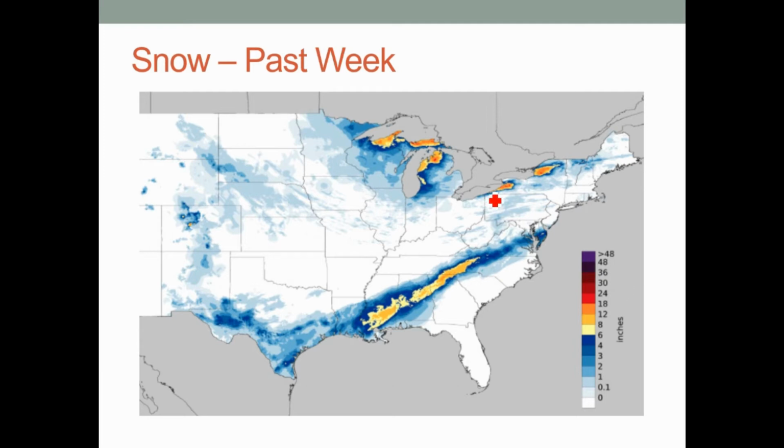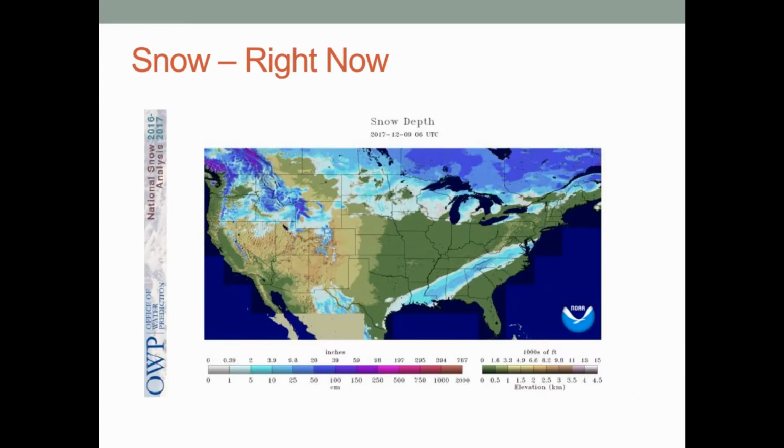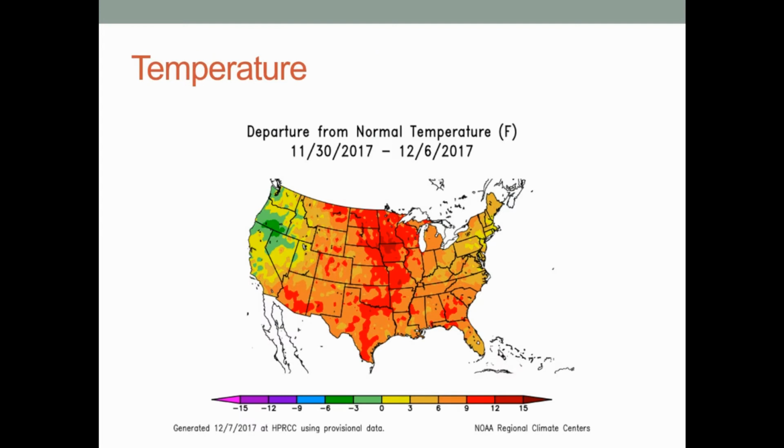But look at the lee snow here. Lots of snow. I mentioned that in something I put out last week, the possibility of all that. The Great Lakes are still open, so we get the flow across the Great Lakes, and we get that snow on the lee side. Look how clear that shows up. Now, a lot of that snow's still on the ground. We have some cold air. Now, the southeast snow will go very quickly, but the snow on the lee side of the lakes, it's been cold, so that's going to stay there. Seasonally, those are areas that get a lot of snow, so that very well will probably not all go away unless we get into a really mild period.